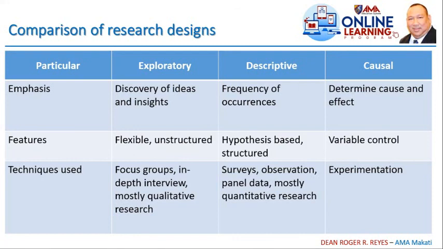Causal, meron tayong variable control, yung ating independent variable. Titingnan natin anong epekto niya kapag minanipulate yung independent variable. Titingnan natin yung resulta ng let's say performance. Techniques used, exploratory, focus group, in-depth interview, mostly qualitative research. For descriptive, survey, observation, panel data, mostly quantitative research. And causal is experimentation.